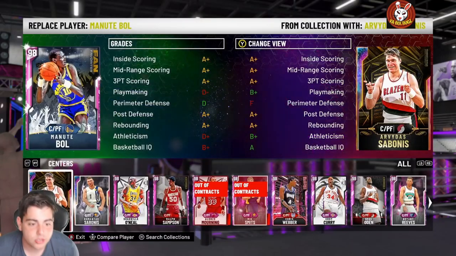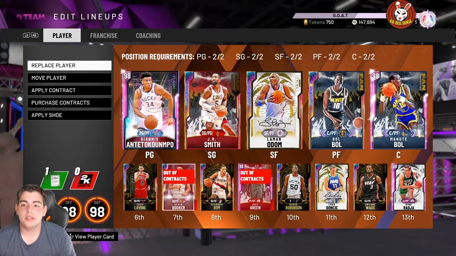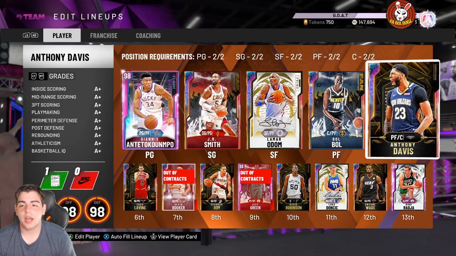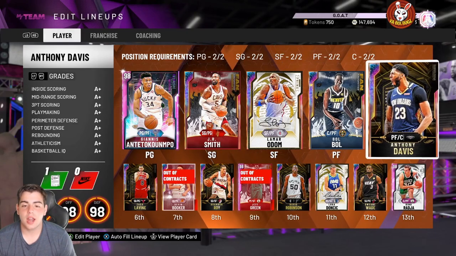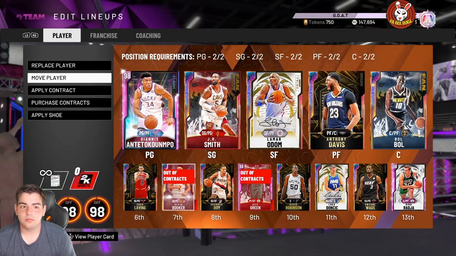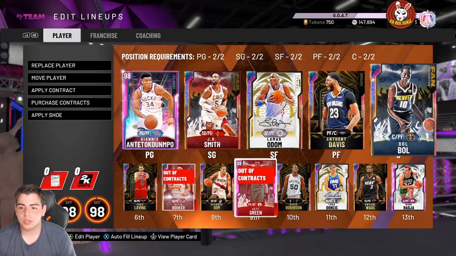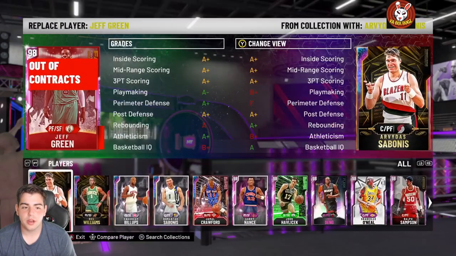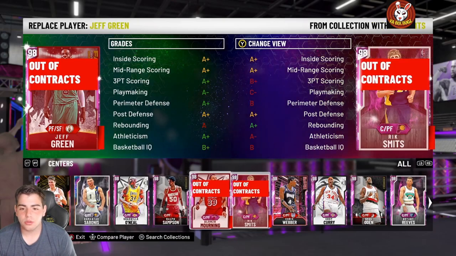I'm going to show you my squad. Honestly, I don't want to move Bobo at all. But I think I have to. I think it's got to be... Nah. Oh, I got an idea. So, ready? We're going to do that. We're going to move my boy Bobo to the bench. We're going to get rid of Jeff Green. We're going to have Manute there. And, yeah, this is going to be my squad.